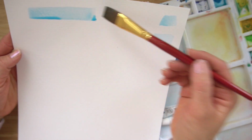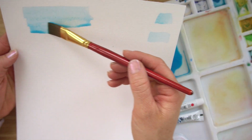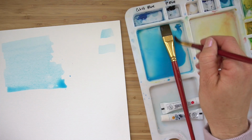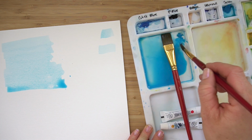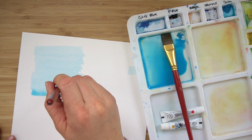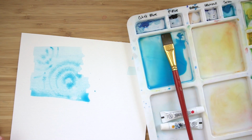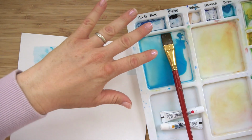Just paint a square on there, and you can see as I'm painting, do you see the watercolor kind of pooling up at the bottom? Then I'm just slightly overlapping it and painting down into the area that I'm trying to cover. It has to be wet for this to work, so hurry and just mix up a little bit more blue up in this corner, and then we're just gonna drop it in. And you can make like a circle and not go all the way out, kind of break up the lines. You could do 1, you could do 2. I just like to make the lines kind of broken just a little bit. It almost looks like maybe a raindrop hit the water or something like that.